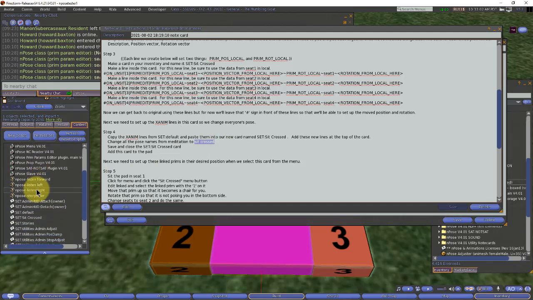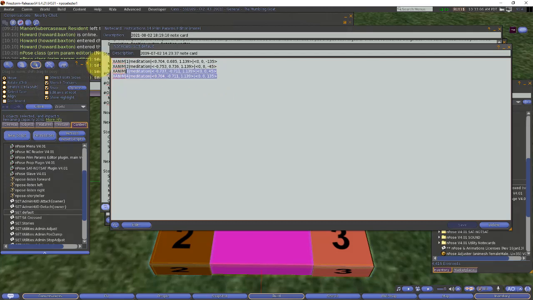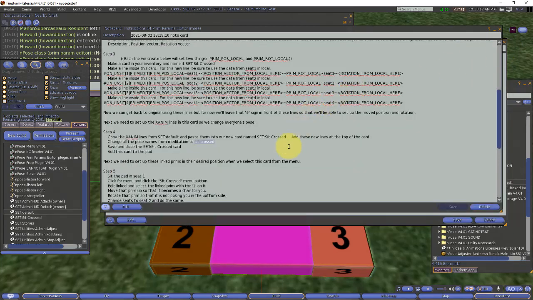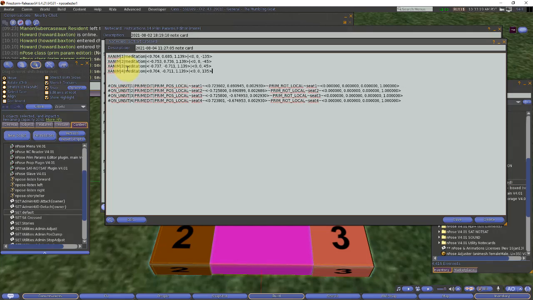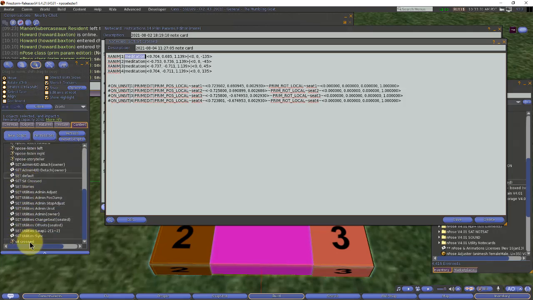Okay, so the first thing I need to do is open this note card, grab all this, Control C. I don't need this anymore. And go back to this guy, and at the top, do the Control V, and it says we want to change the meditation in all of those lines to sit crossed. And do we have that animation in here? Yes, we do.